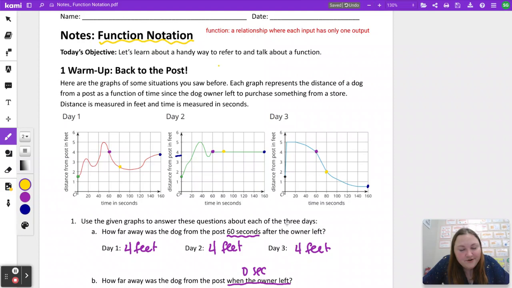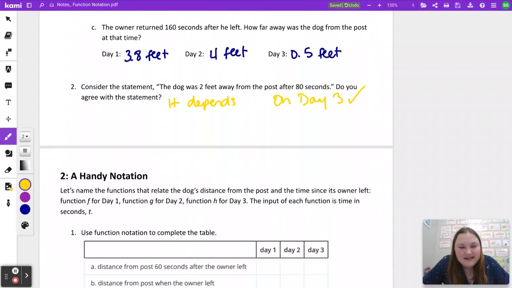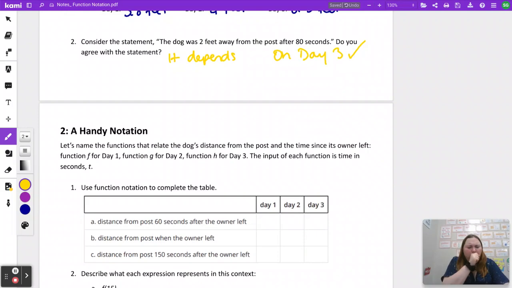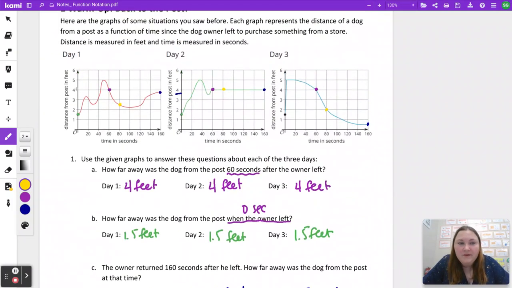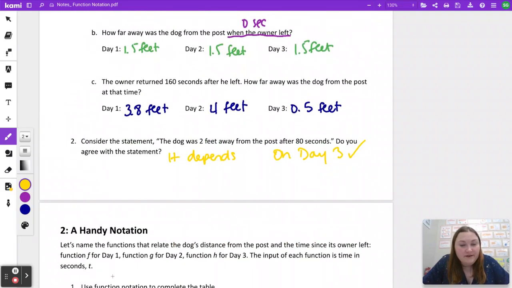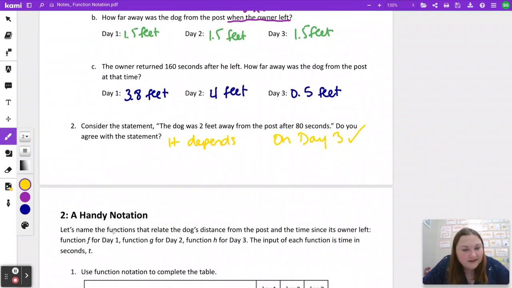So to show you how function notation works, I'm going to come down to this table here. And if you're taking notes, this table could be a great thing you could add to your notes. The first thing we're going to need to do for function notation is name these functions. So for this graph we've been working with, there were 3 different days we were talking about. We're going to name each of these graphs using a letter. So down here in the description, we're calling day 1 function F, day 2 is going to be function G, and day 3 is going to be function H.